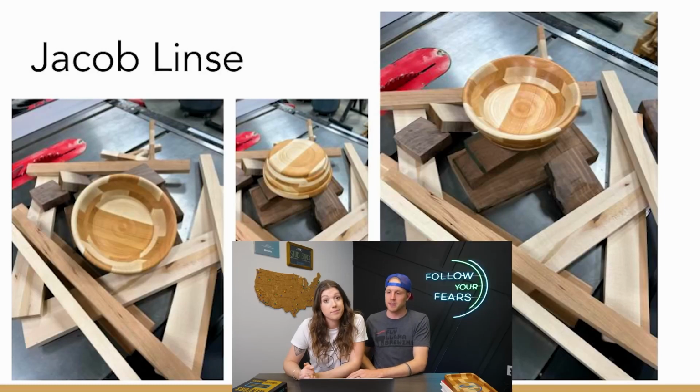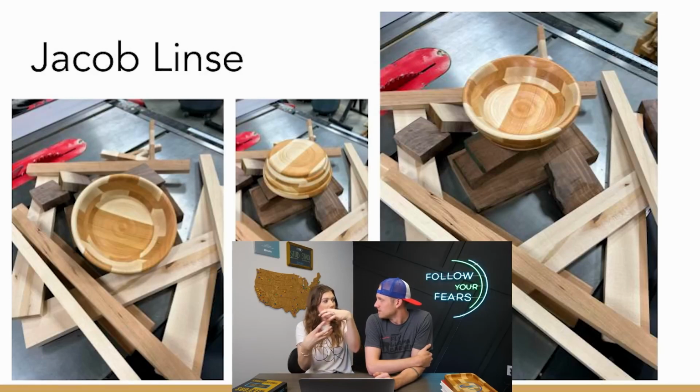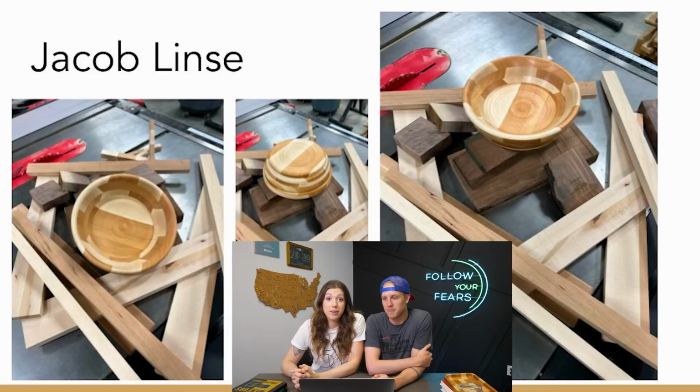Next up we've got Jacob. So Jacob made this bowl out of a lot of the cutting board scraps that we had. That's awesome. He says he's going to figure out more ideas for the rest of the scraps, but the bowl was what he entered for the contest. It looks really cool, because it looks like separate rings, almost like a Rubik's Cube, like he's turned each layer to be in a specific pattern. Beautiful. Great job, Jacob.